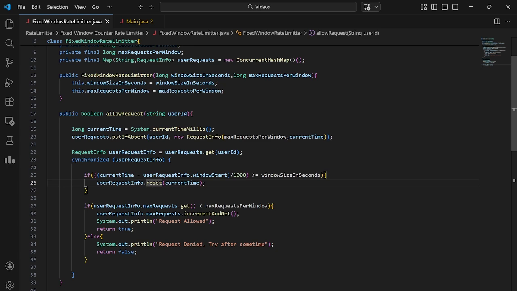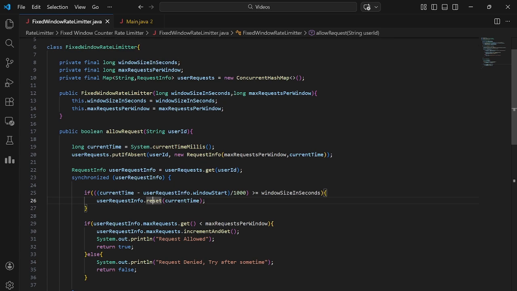Before simulating this, let's understand a few instances where we have to make sure that this implementation is thread safe. First, whenever the user information is getting stored, we make sure that it is not overridden in a multi-threaded environment. When this code is simulated there, we don't want to run into race conditions. Whenever this line is hit, let's say it is the user's first request, and two threads are simultaneously trying to execute this.